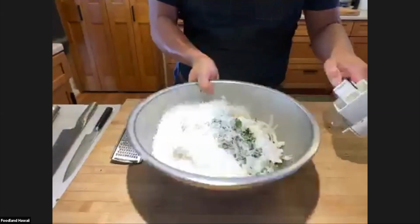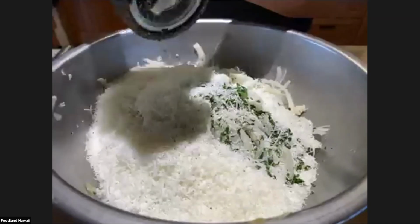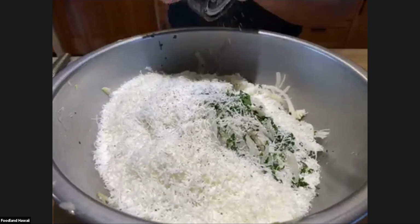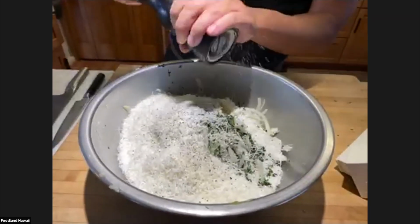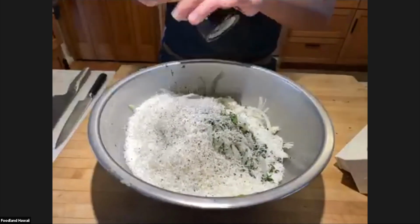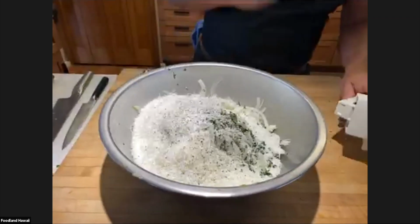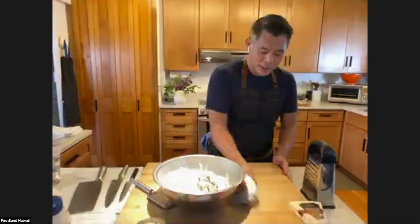Okay, so we've got all this stuff in here. A little bit of salt. Can you use dried parsley? You can use dried parsley if you have it, but if you haven't been using fresh herbs, I think it's worth trying. If you're gonna make a serious commitment to making food that is delicious and you want to take it to the next level, the difference between dry and fresh herbs is night and day.